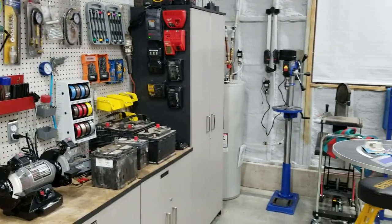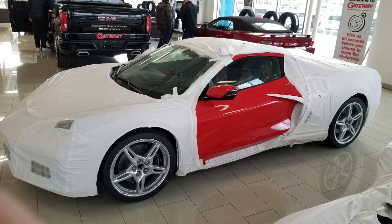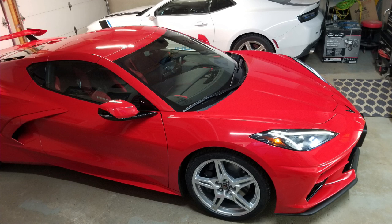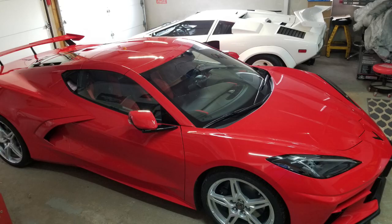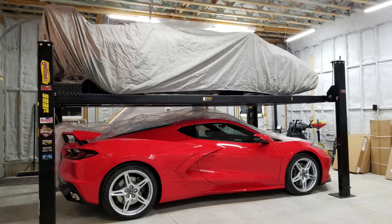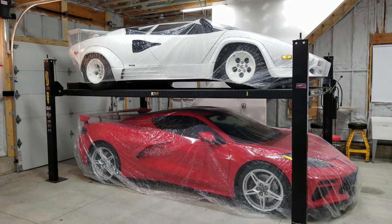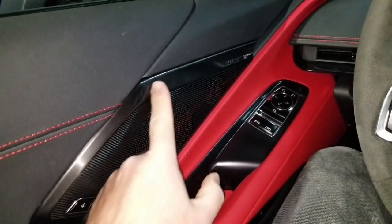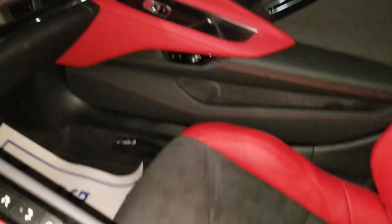The big surprise was I ordered a new Vette — the C8 Corvette, being rear-engine, and that was something I was waiting for a long time. After waiting 19 months it finally came in, arriving just before a big Christmas storm. We rushed the car back the night before the storm and I was super excited. It's fantastic, but I didn't want to drive in the salt, so it's got 88 kilometers on it. I went with the Stealth trim — all blacked out with two-tone red, red stitching, two-tone seats. I really like how it turned out.